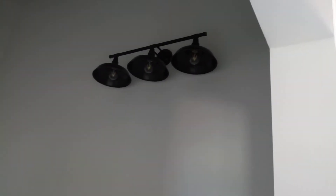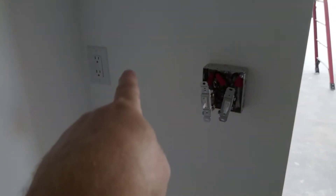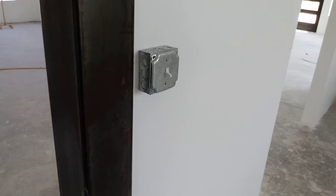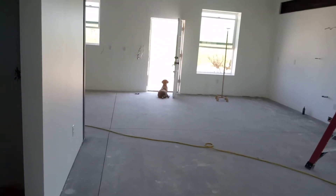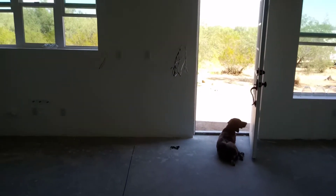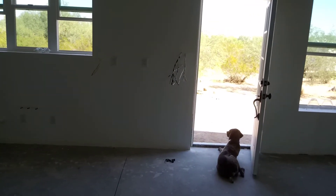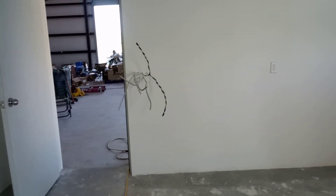The bathroom lights are up too. They started putting on all the outlet covers and now they're doing all the switch plates. I love them. The ones by the doors — the front door, kitchen door, garage door — are all going to look really cool because they all have four or five switches, so they'll be long, big, bulky industrial boxes.